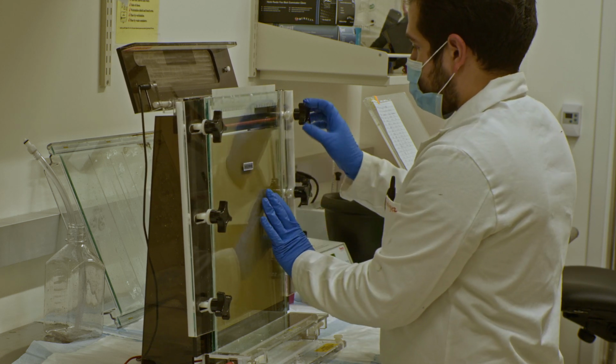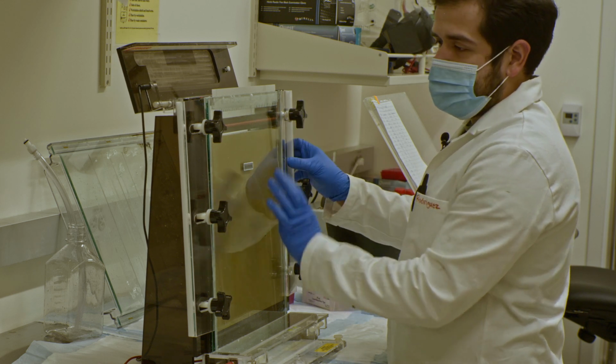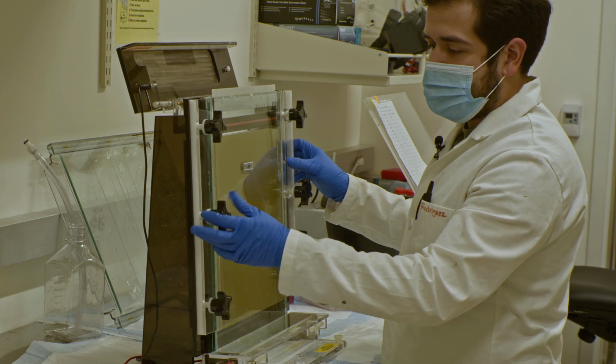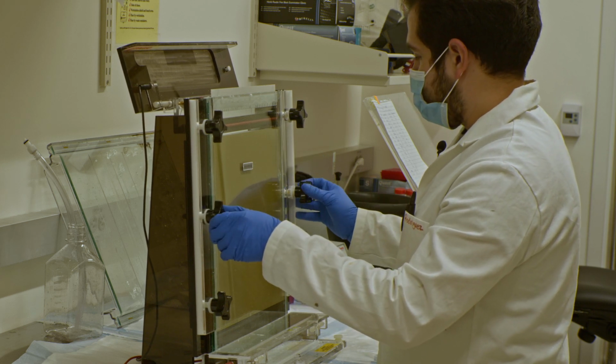So these flaps on the side of the gel hold it in. All you have to do is screw them in, and do so to keep them nice and even. Try not to apply too much pressure to one side at a time. Try not to apply more pressure on one side versus the other.